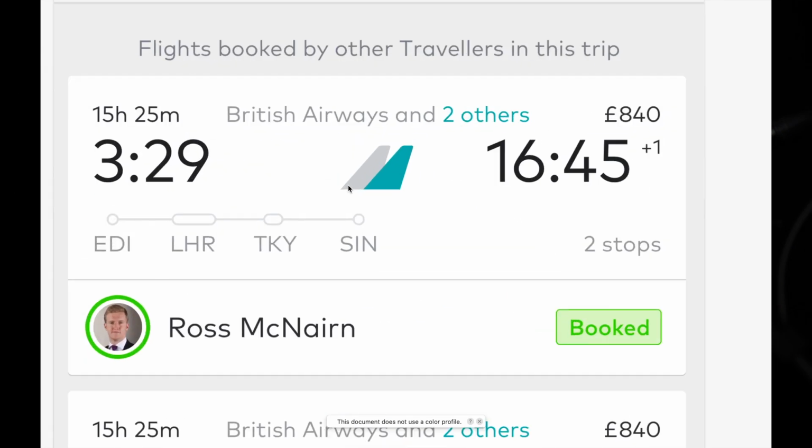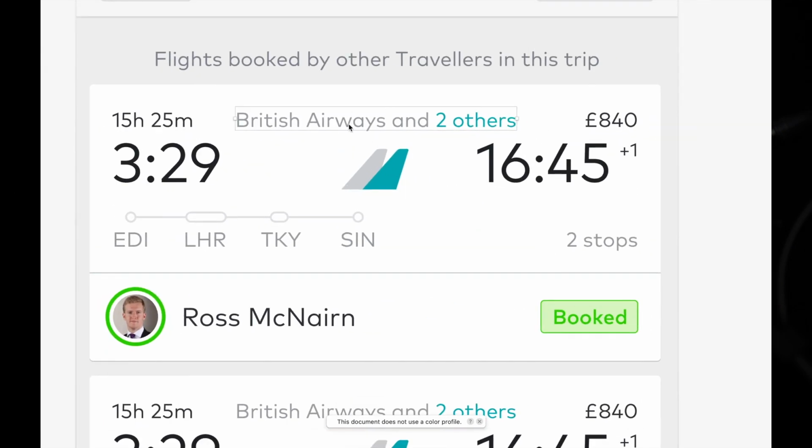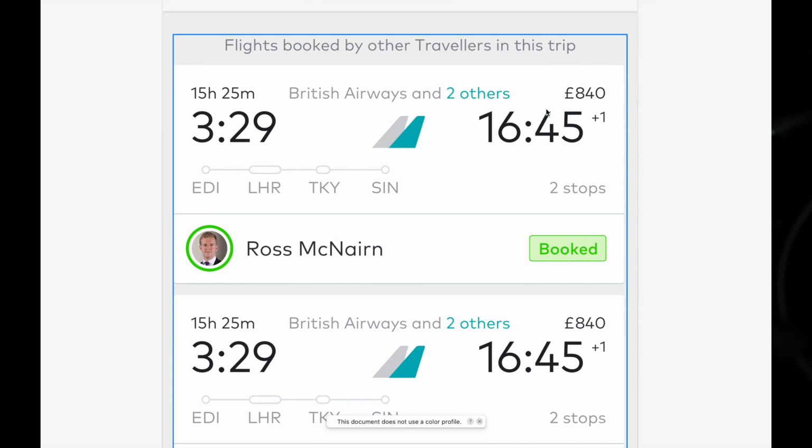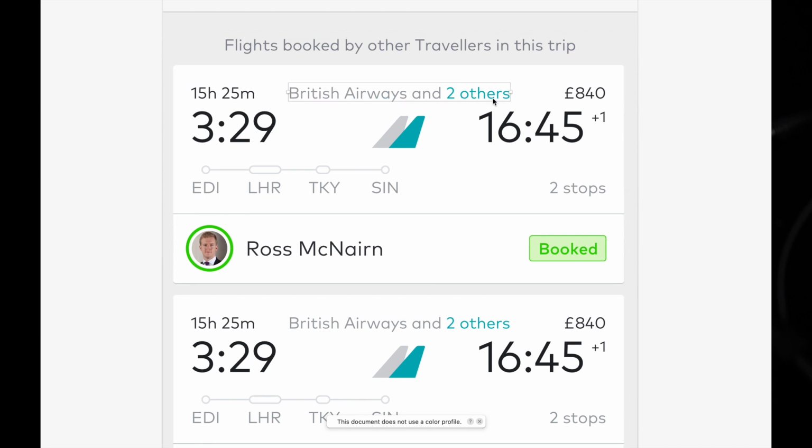But we knew that there are going to be multiple instances where a leg of a flight would be handled by another carrier. And so we're saying British Airways and 2 others. And we're showing that the 2 others can be tapped on because it's a slightly different color. It's that call to action color. So we know we're not going to say British Airways and Air Turkey and Air Singapore. We're saying British Airways, which is the first logo shown. And then we have 2 others, which is the active text. So in a way, we're truncating those 3 airlines into one, plus a little bit of link, like a call to action that can expand that.